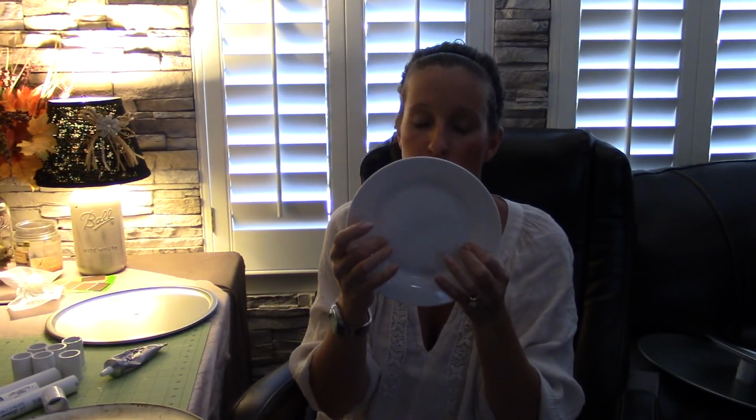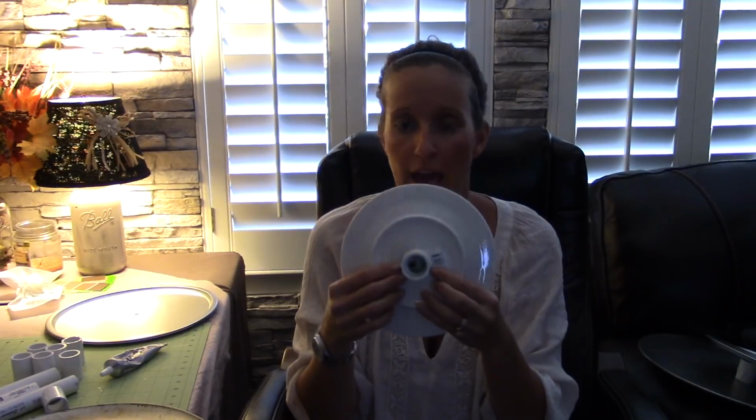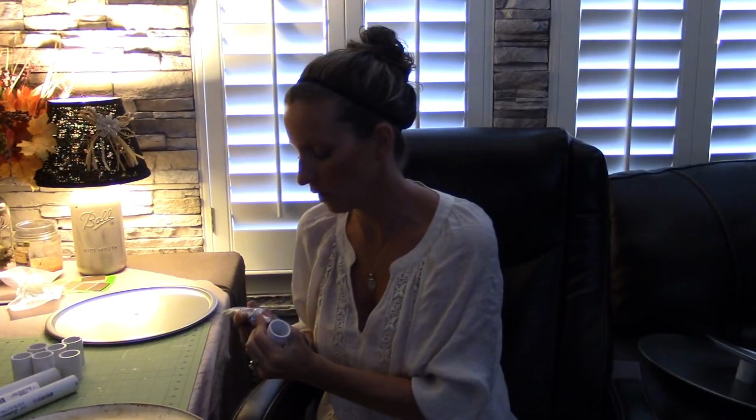And then you also want to do the same thing with the saucer. I got a little bit ahead of myself, but I put the piping on my saucer already, only on the bottom. So when you find the center of your bottom, go ahead and put the dot on that. And what you're gonna do is put your E6000 around the top of your coupler.